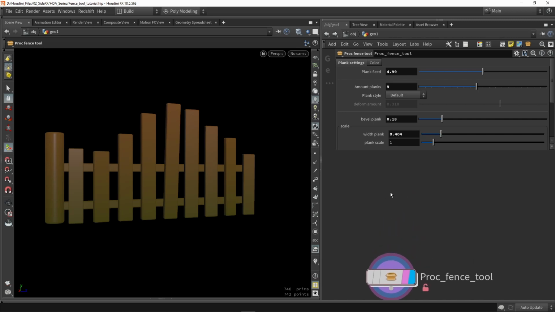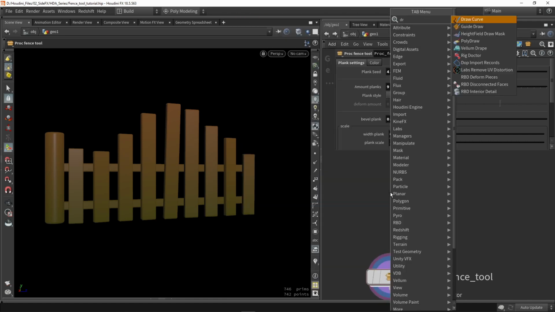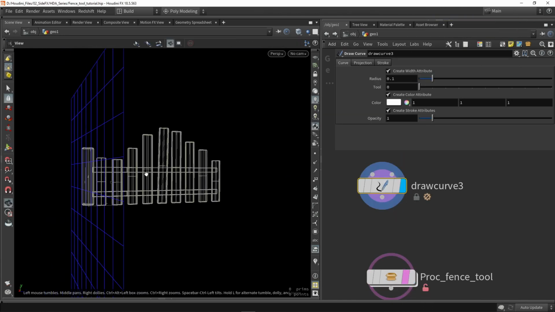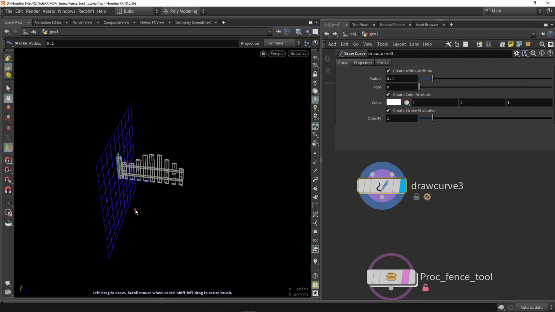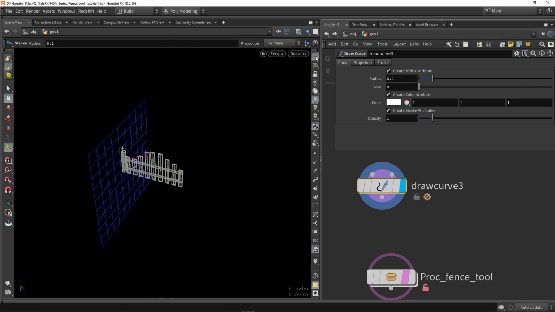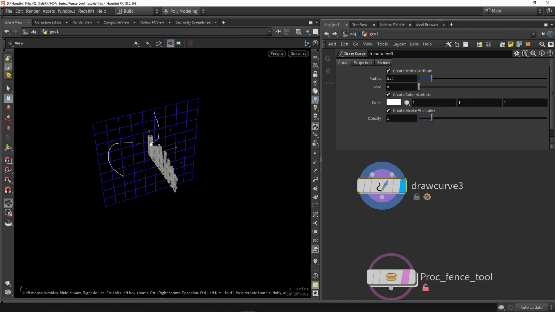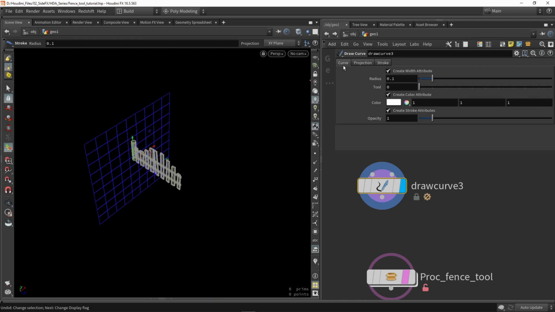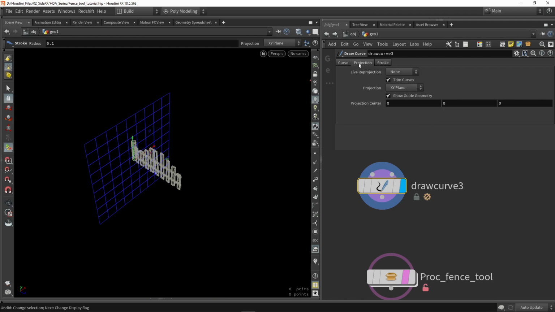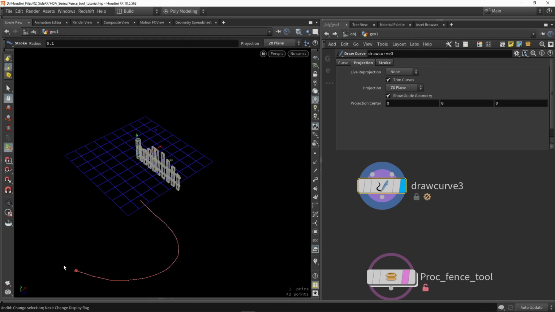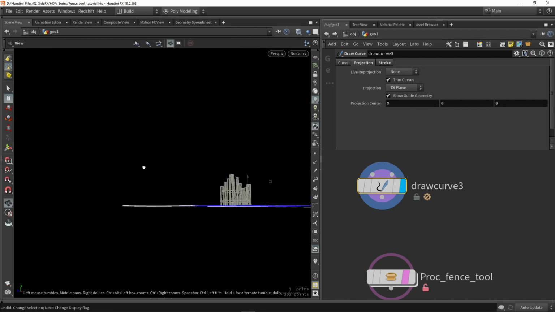So let's create a curve here on this level. We can use different types of curves. We can use the draw curve, so we can just draw it. And I would like the curve to be on the normal grid, as you could see here. If I now would draw it, it will actually be only in that area. So I'm going to go here to projection mode and set the projection mode to the Z and X plane. So now I have this and I can draw a curve in any shape I want.